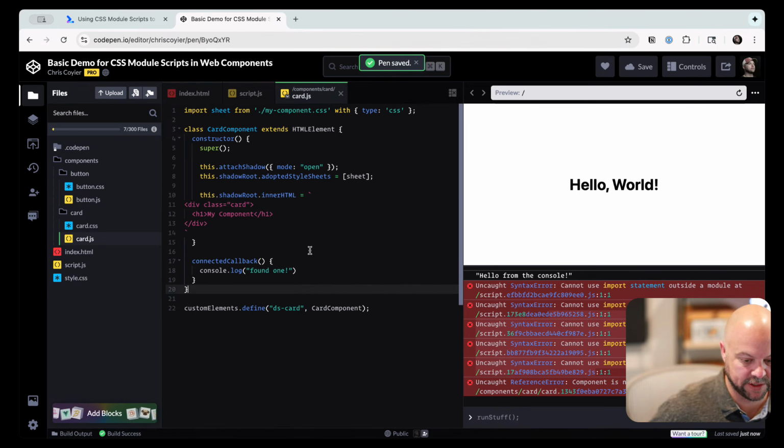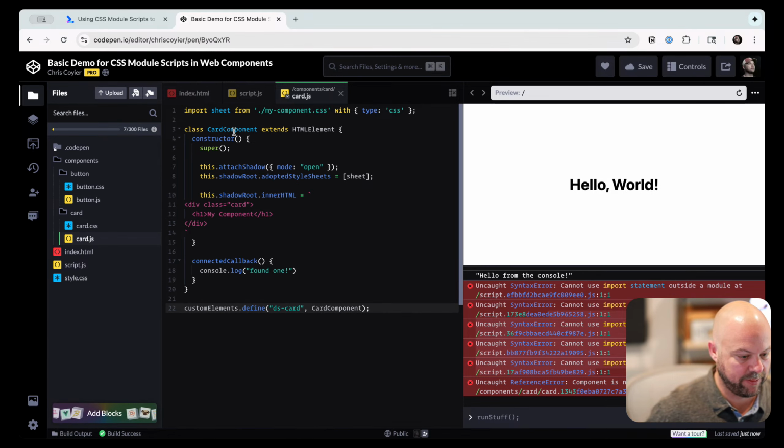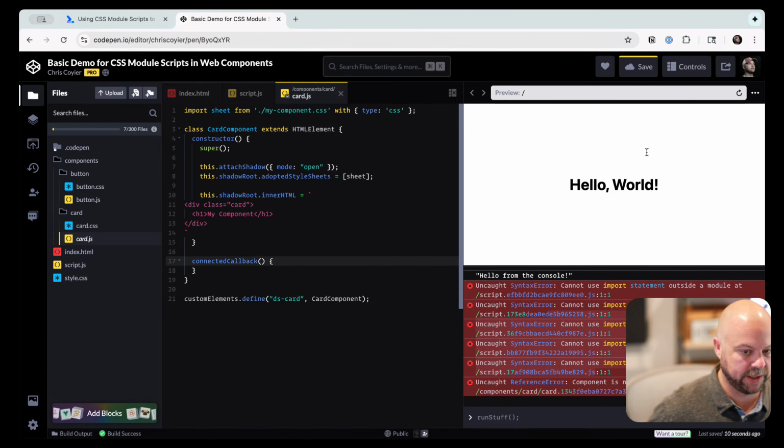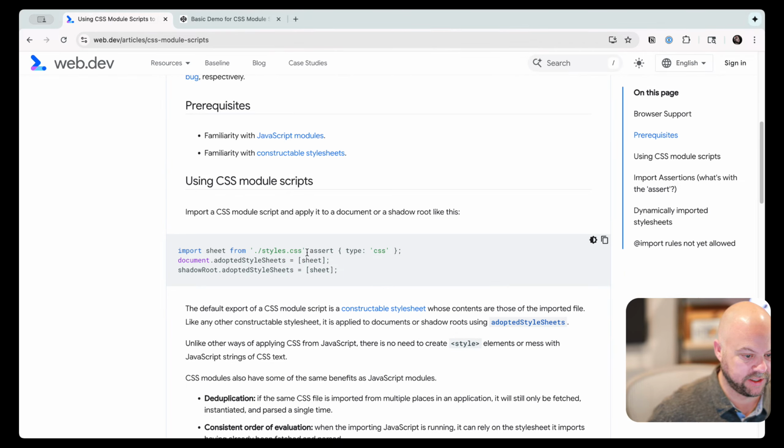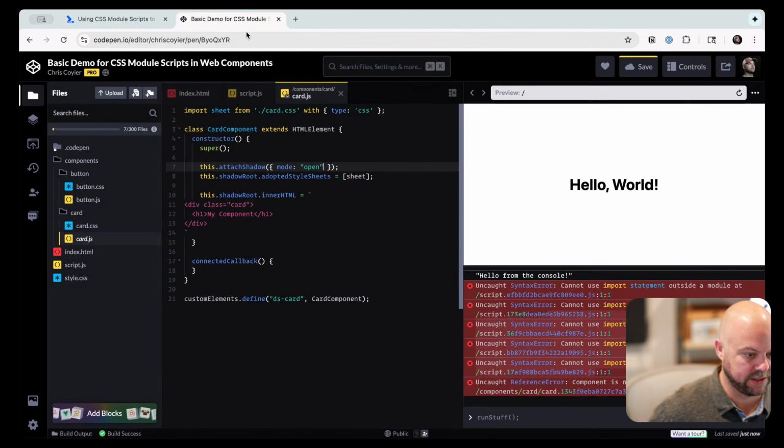And at the top, you can see it already kind of happening. Card component, connected callback. We don't need to be exotic here. But this is a relative import for card.css. And remember, it's not assert like everything on the entire internet tells you it is. It's with type CSS. And this is only going to work in Chromium, because it's not supported elsewhere. But hopefully demos like this will become exciting for browsers to be like, hey, yeah, that is actually cool.